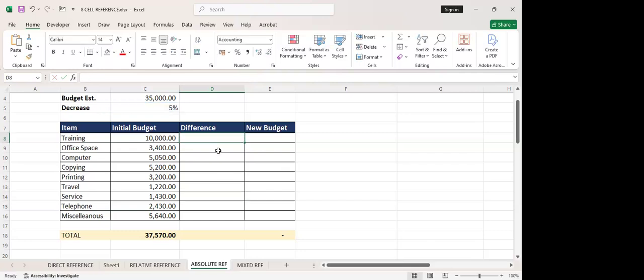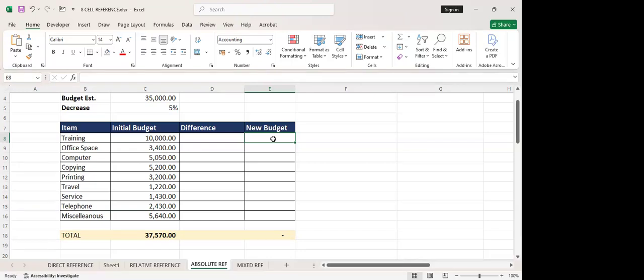Now I want us to do something. Can we ignore this cell called the difference? You guys have been in this class for long enough. This is our final class, so let's stretch a little. I don't want us to calculate this difference and do that minus. I want us to write the function straight together in the new budget column. Can we do that? Okay. So the final budget, let me talk you through the syntax. The new budget will be the initial budget minus 5% of the initial budget.